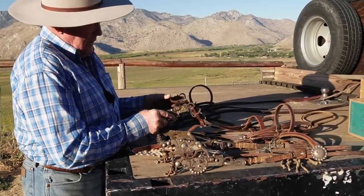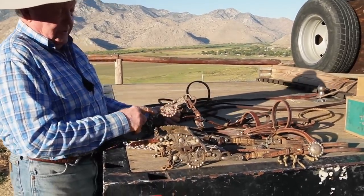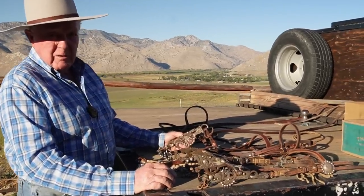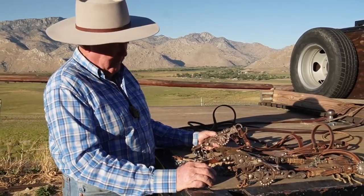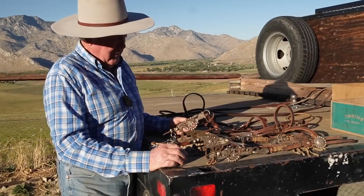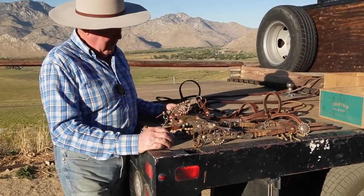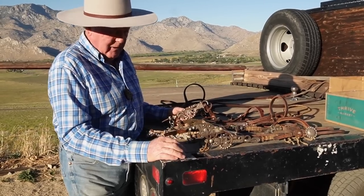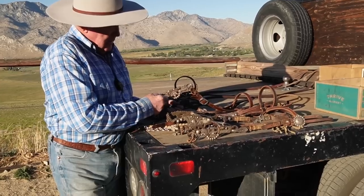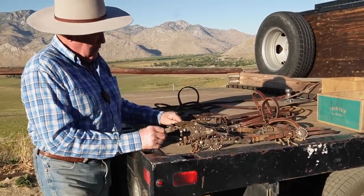So just understand that if you want a fancy, nice silver bit, you can go to DBRM in Reno and talk to Jack, and he's got a whole wall full of them. Part of the reason why I made my Western bit is because there's a lot of people that don't want and or need a silver bit. They just want a bit to go get the mail with. Working stiffs, trail riders, whatever. This is more of a California style. So that's where you get the silver bits, and of course you can order them.